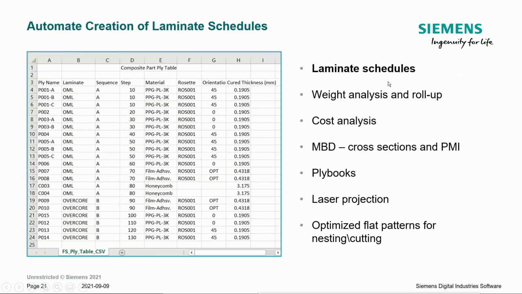Before I go into some of the documentation side of Fibersim, I want to point out that we can very easily create a variety of different types of reports or outputs. There's an ability built directly into Fibersim to generate a variety of different types of tables. So we have actions built in. At a click of a button, Fibersim will take the composite hierarchy in Fibersim, and here you can see a CSV table of this definition. We can make CSV or HTML files.